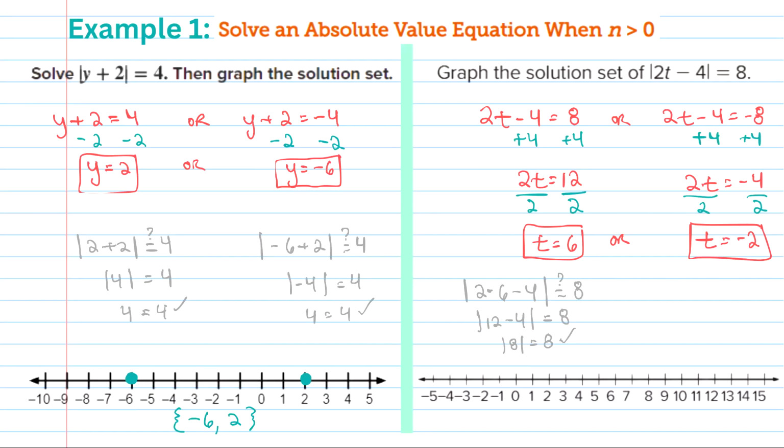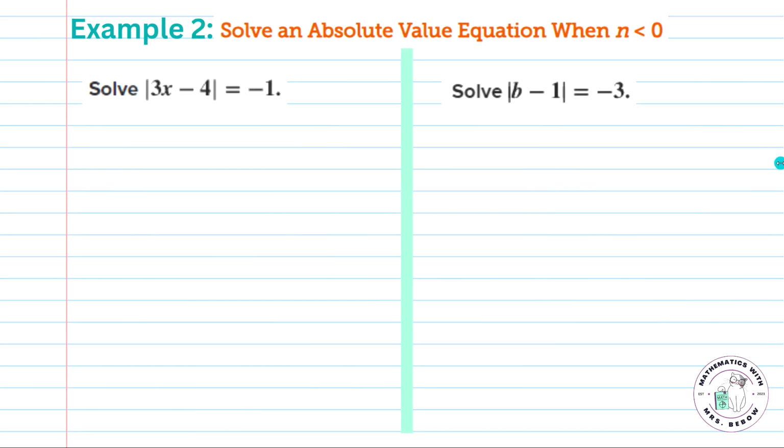And then if we check the other side, we're going to have the absolute value of 2 times negative 2 minus 4. And again, we're asking, does that equal 8? Going back to our original absolute value equation. So 2 times negative 2 is negative 4, so we'll have negative 4 minus 4 inside the absolute value symbols. And so the absolute value of negative 8, we do know, is equal to 8. So those are my two possible answers, t equals 6 and t equals negative 2. To plot our answers here, we're just going to put a dot on each of those values, then you're good to go.